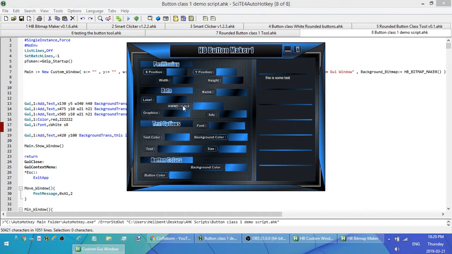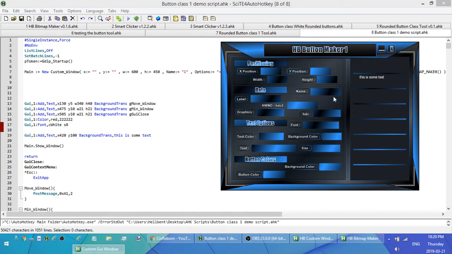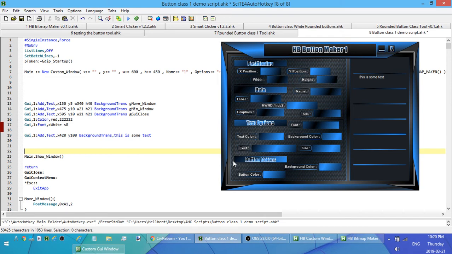So now I can't see the background layer through it. But if I was to go to using controls like a radio button or a checkbox, the background transparency doesn't work on it. So the best way to do that is to plan, if you're creating a custom window, to anticipate that it's not going to show any graphics. So don't put any gradients behind the checkboxes or radio buttons. Put a solid color.